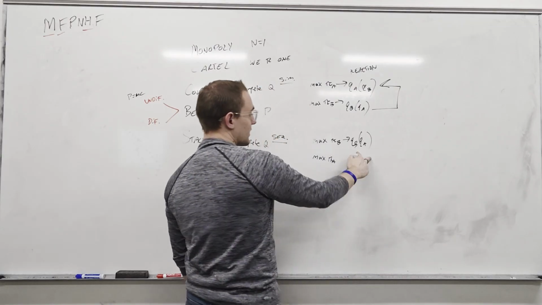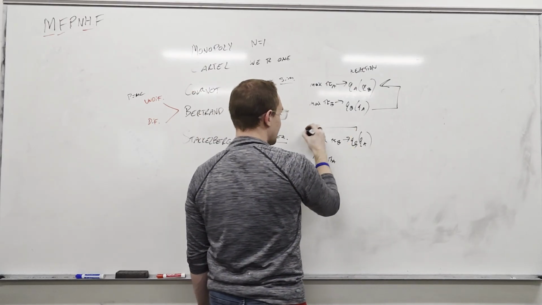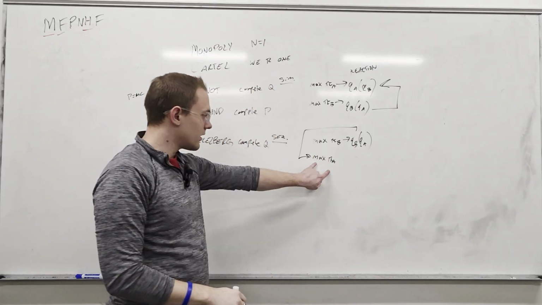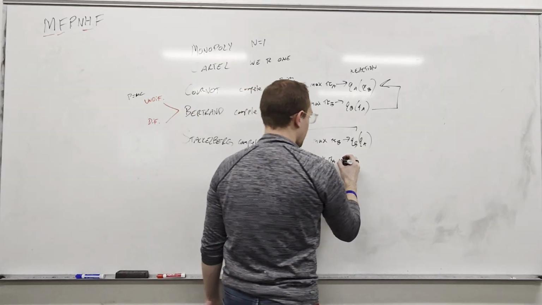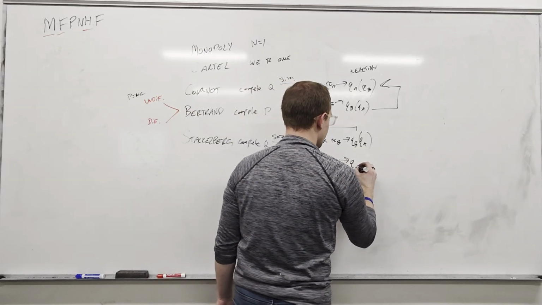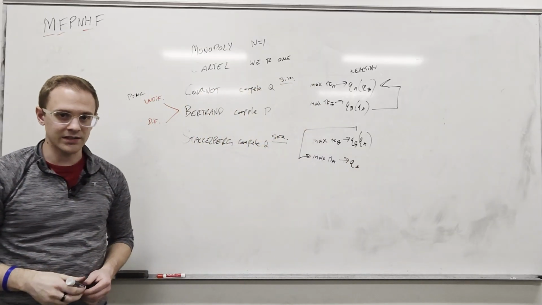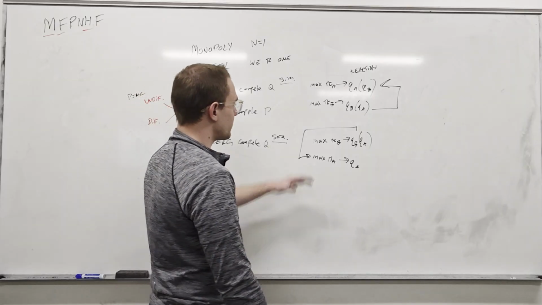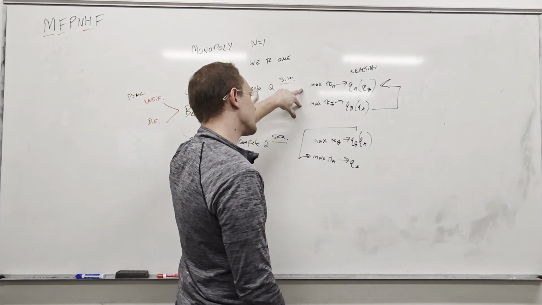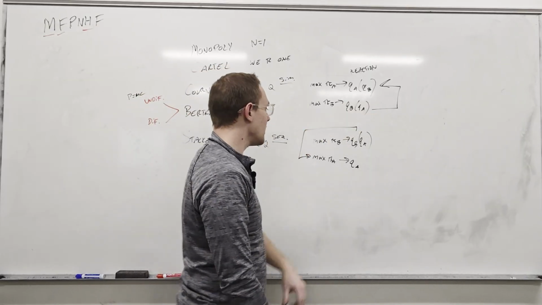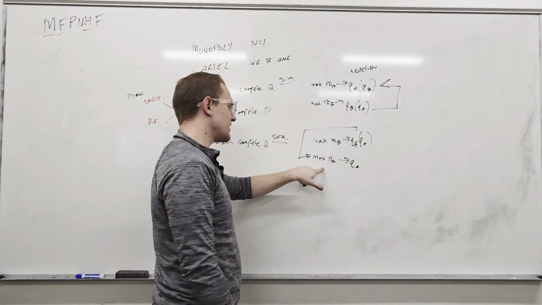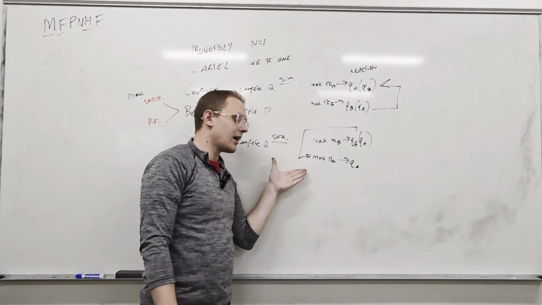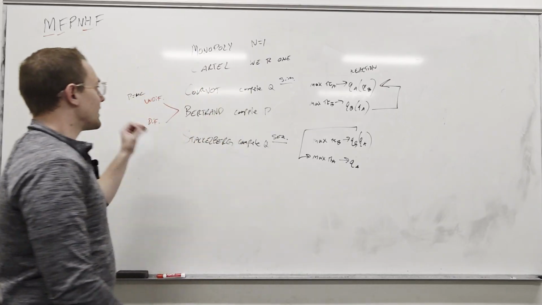Okay, so I'm going to take this reaction function, I'm going to plug it in to the maximization problem for firm A. Then I will maximize. And then I will get the quantity that A will produce as the first mover. That is what makes Stackelberg different than Cournot. Cournot, you solve them independently, plug one into the other. Stackelberg, you solve one for the reaction function, plug the reaction function into your maximization problem, and then maximize. Okay? That is how Stackelberg works.